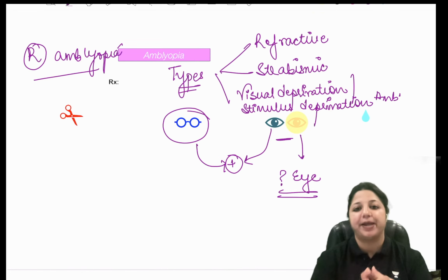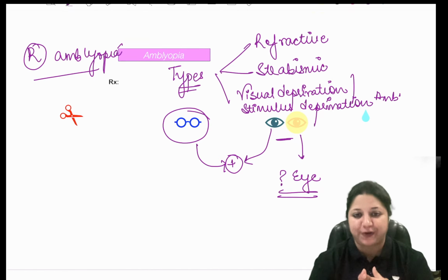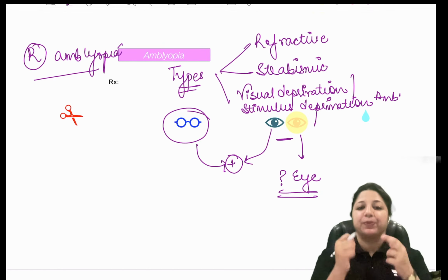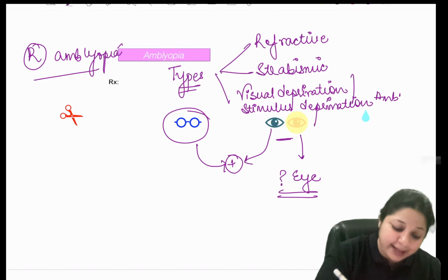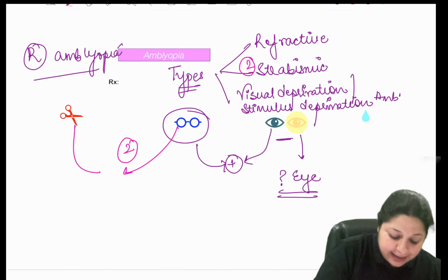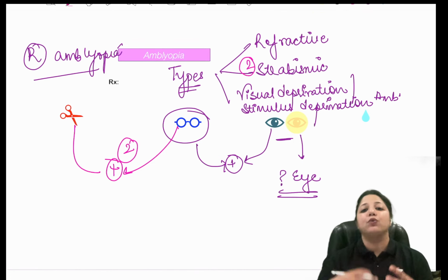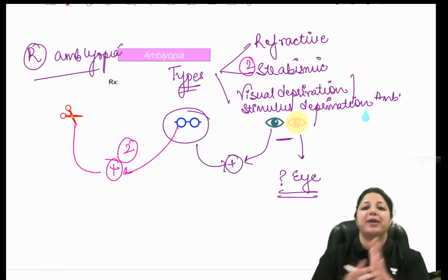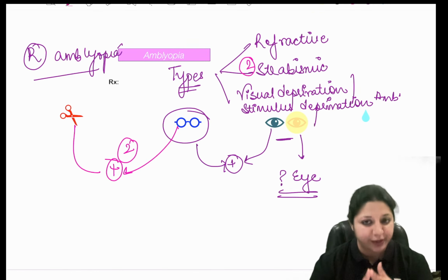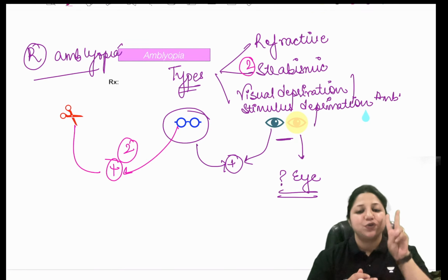So when you have a refractive amblyopia, which can result in anisometropic amblyopia or ametropic amblyopia, the treatment here is you have to do a good refraction and occlusion therapy. The other thing that we have is strabismic amblyopia, when there is a squint. So once there is a squint, the treatment would be glasses and surgery. Strabismic again comes down to what kind of strabismic amblyopia. It can be associated with esotropia. If it is with esotropia, does it have a hypermetropic eye? What is the refractive error? So the first thing is you have to do a refraction, and whatever part is left, you have to treat with surgery. So that is strabismic amblyopia.